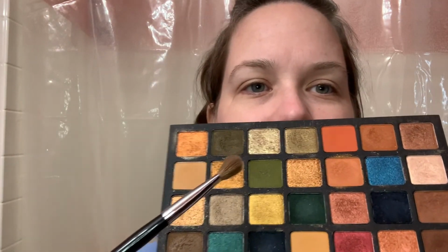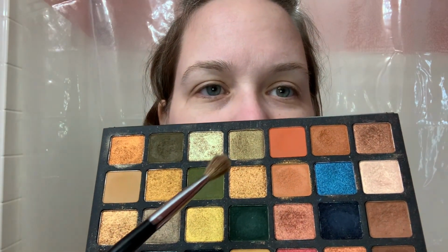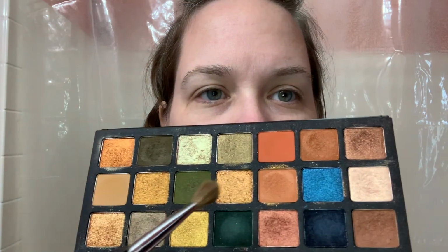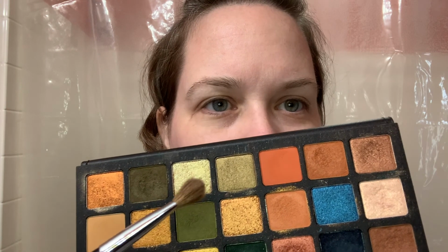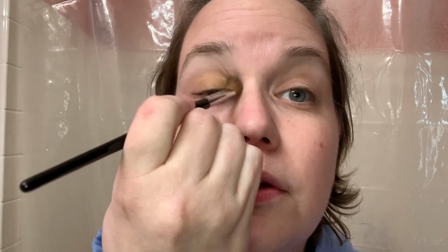And it annoys me. So we are going to get into it. The reason I wanted to do this today is because I was looking at it and I was like, I like this green here and this greeny, I'm not going to call it sparkly because there are more sparkly ones, but shimmery. I like those. That is what I'm going to go in with right now. The deeper green did not stick around the last time I used it, and I was super duper annoyed with that.